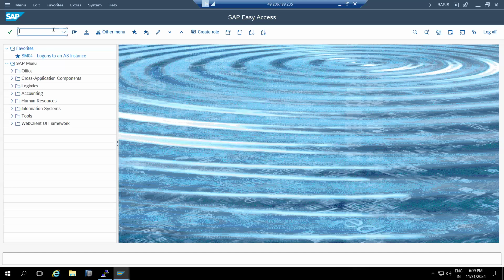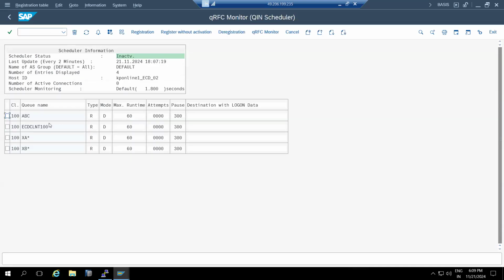Please stop the data flow. In this case, you can go to the QR, then select all the queues here. If you want to select all the queues, you can just use select all, then deregister, and then it will come to the U. Then data will not go outside of the system here.